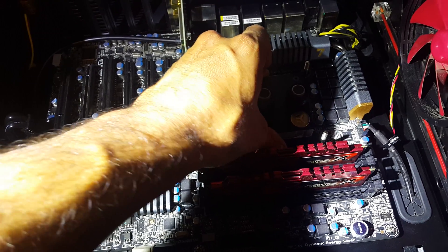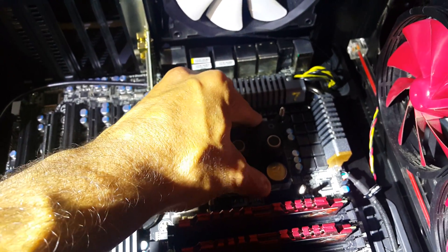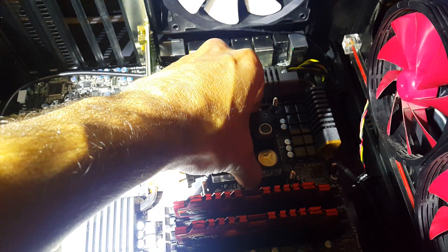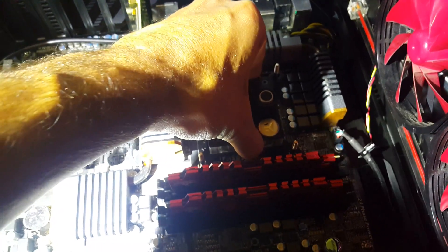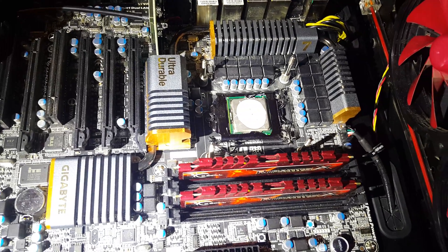It seems like it's seating, because before it wouldn't even go down like that — so it seems like it's clearing everything now. And then when I pull it off, we'll see if it's spread across everything. It's doing the suction cap effect right now, so I think it did spread. Yep, it spread without even threading it down. I might have put a little too much paste, but great — so it clears now.